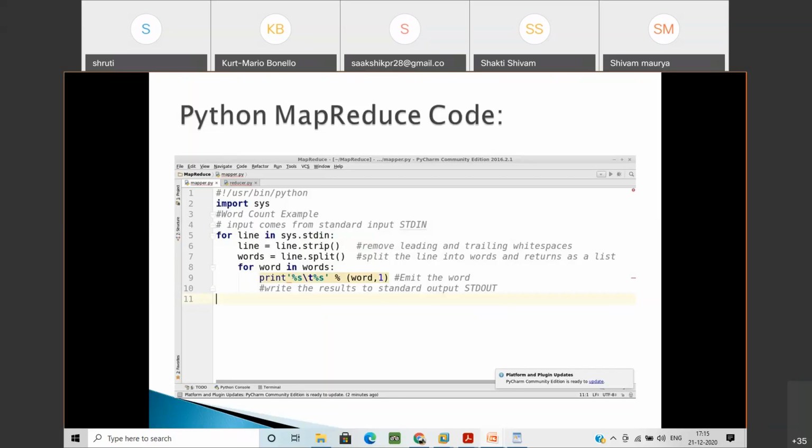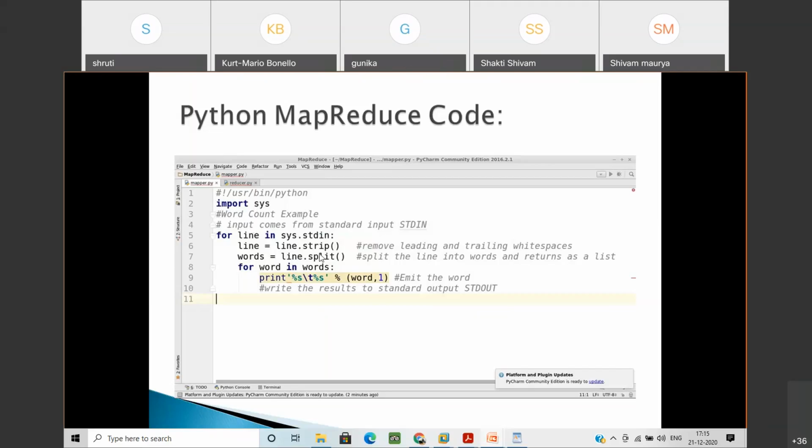So see this first. What we have to do, we have to count the number of words in this. We are only changing the mapper file. We have to fetch every word and give the value 1 to it. This is the only task of this mapper file, right? Yes or no? Yes, ma'am.